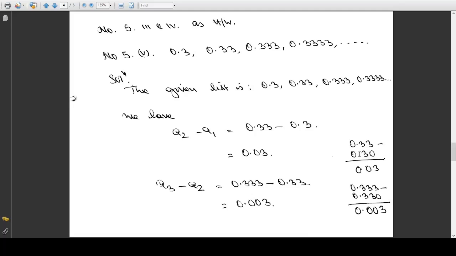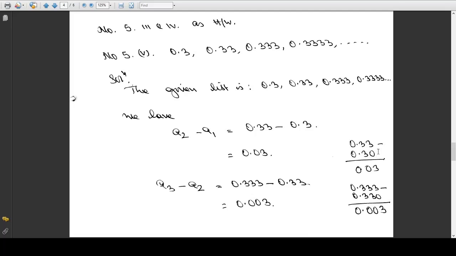0.3, you write as 0.3, and to get 2 decimal places here, because 0.33 has 2 decimal places, you just add 0 to become 0.30. Both have the same decimal places, because after the decimal point, if you add 0, it means the same. 0.30 and 0.3 is the same value. The value does not change by adding 0 after the decimal point.